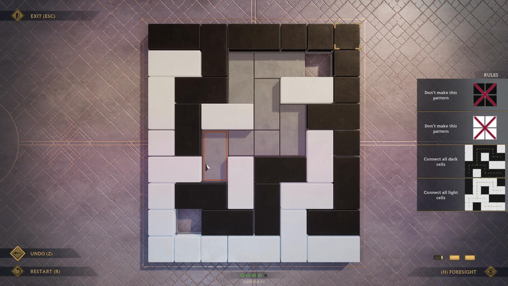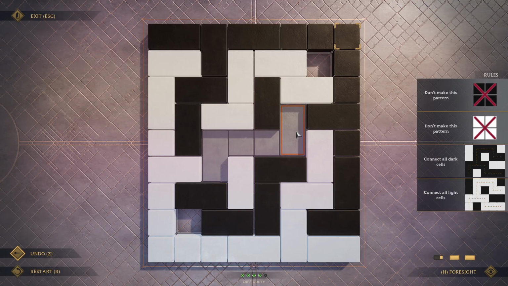Yeah, I just put a light tile here, but I had no reason to put a light tile here. Right now, we don't know what this one should be, so I shouldn't have put that there yet. I should instead go and focus on things that I know. Yes, this has to be here, because it's the only place for that to be. So, let's see here now.